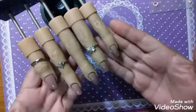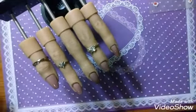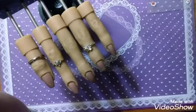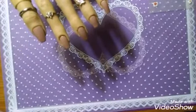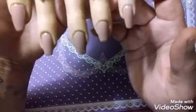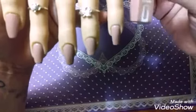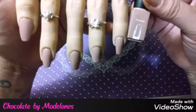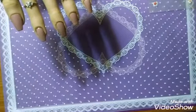We are going to pop these beauties into the lamp. We're going to cure for 60. Alrighty, we're back. We have cured our nails. They are this beautiful chocolate color by Model Ones. It's a little mini. Really like it.